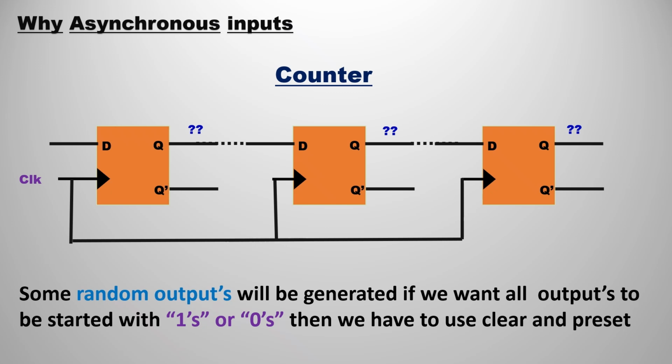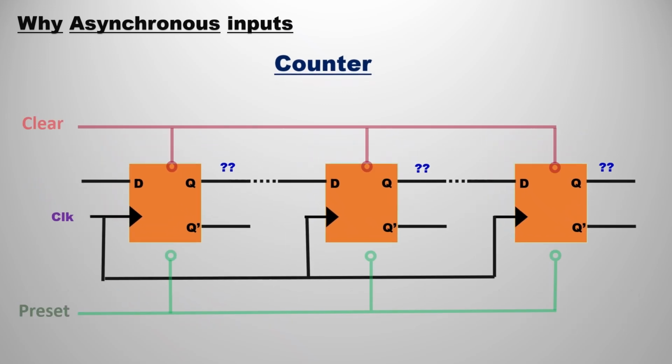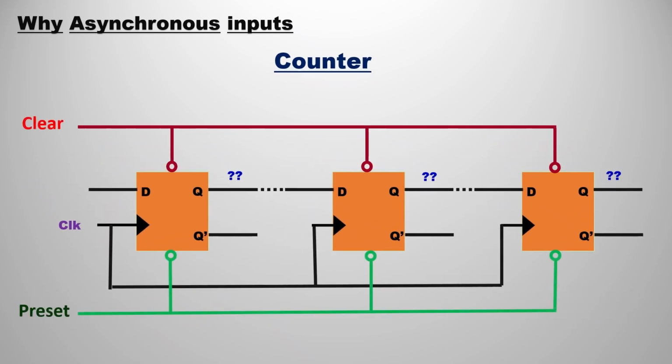So let's see the circuit diagram for that also. This is the thing that I am talking about. You are going to connect the clear and preset like this. Up and down is not a problem, you can connect preset up and clear down, that is your wish, but you have to connect both of them. So using preset and clear, you are going to manipulate the outputs. Let's see how to do that.